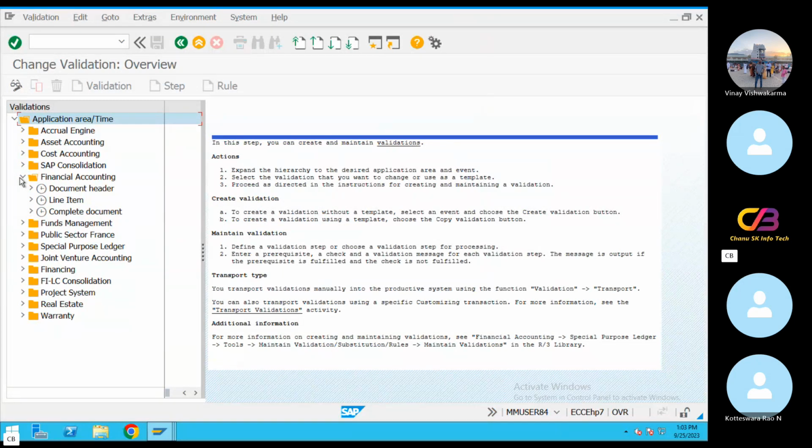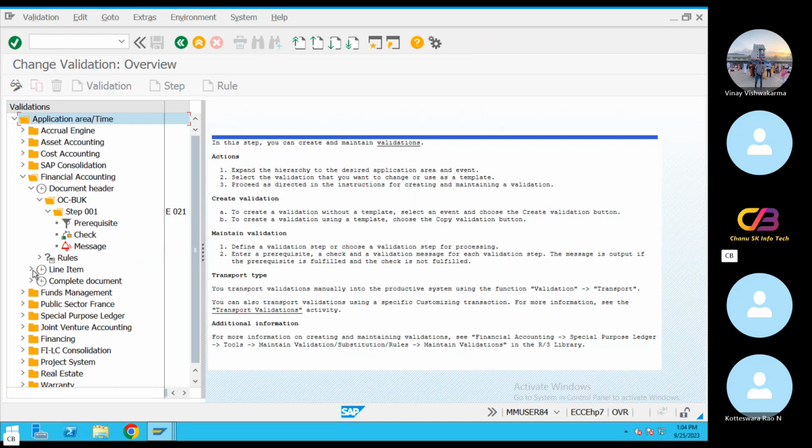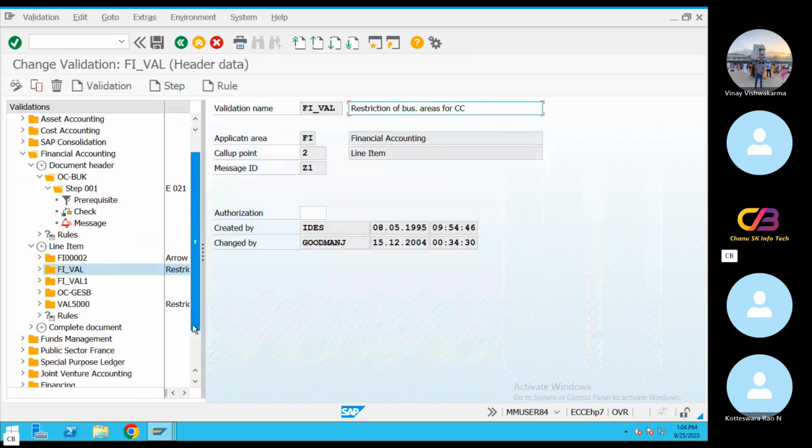So you can set up validation for cost accounting, SAP consolidation, asset accounting, and financial accounting document receipt. Once you look at this, we can set validation for document header level and line item level also. These are all line item level, and this is a complete document.